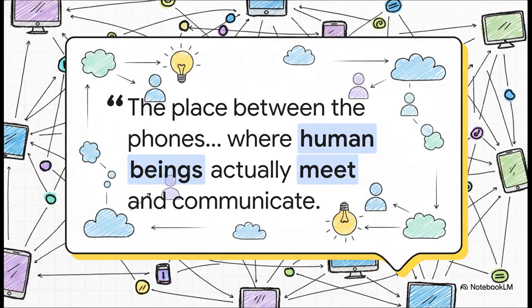But it's not all about spreadsheets and business efficiency. At its heart, this vast network of computer systems has created something entirely new: cyberspace. As the author Bruce Sterling once put it so beautifully, it's the place between the phones, the indefinite place out there where the two of you, human beings, actually meet and communicate. It's become a fundamental part of how we interact.